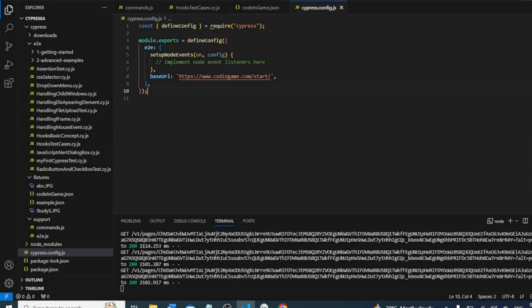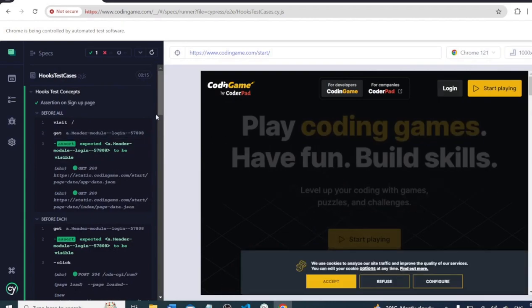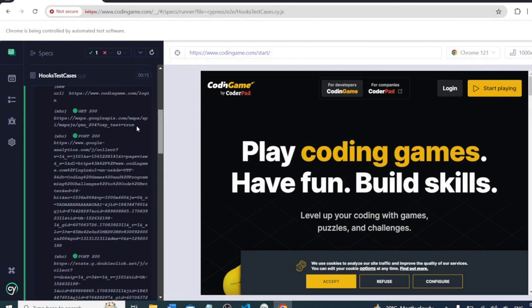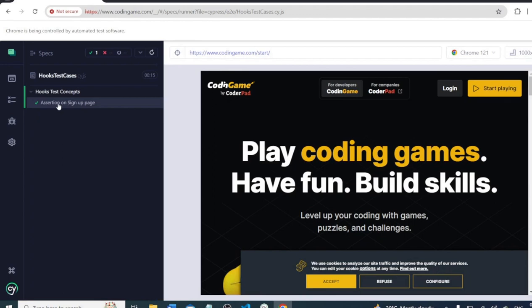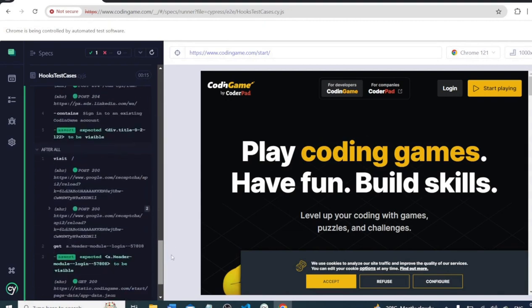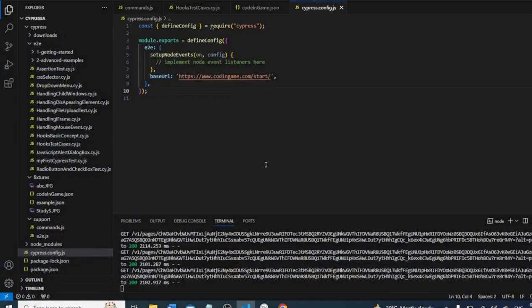So it is the best way to use the URL, the base URL should be defined. First of all, we are reading the data from that particular file and you are able to access it. Okay, this is the first way to read the data from the fixture files. Now we are coming to the second point.